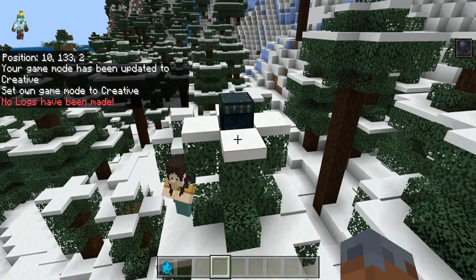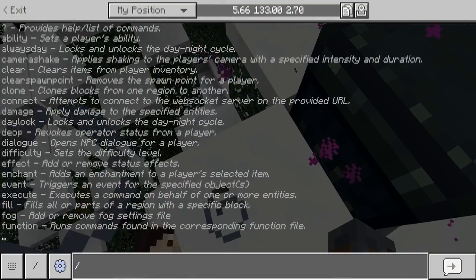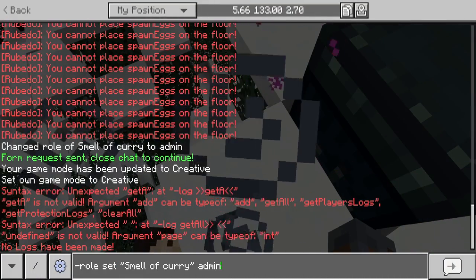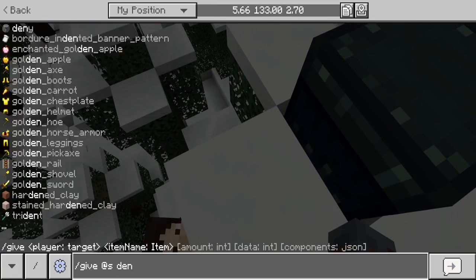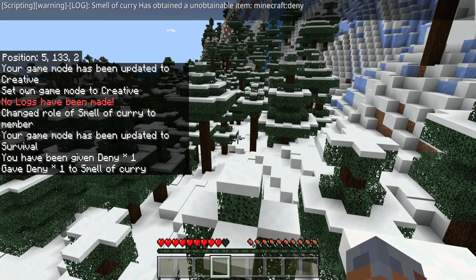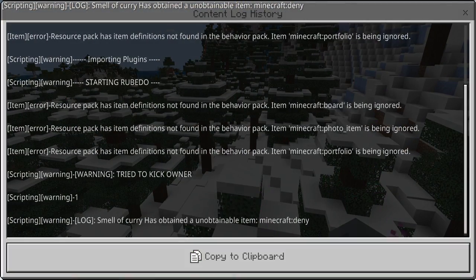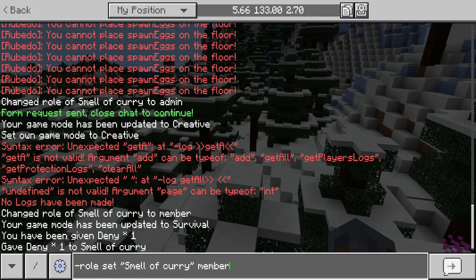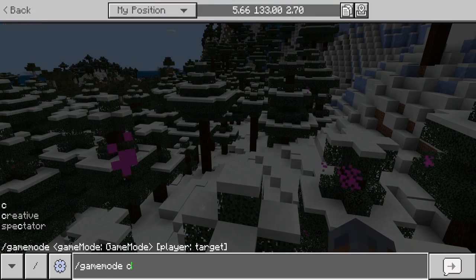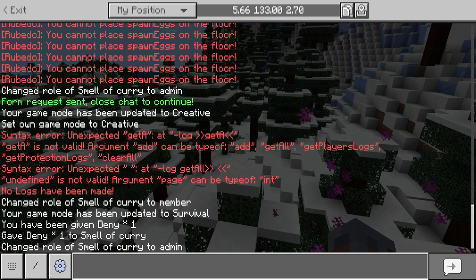So let's try to create a log. If I go to role set member, and let me just give myself deny block. Okay, you can see log: smelly curry obtained an unobtainable item, Minecraft deny. Now let's go back in the admin so we can use the log command, and let's do dash log get all ascending.